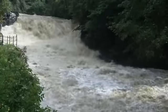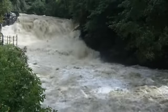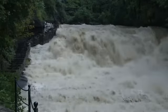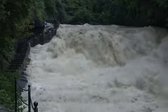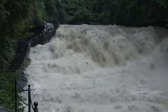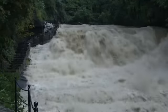So one of the concerns, of course, with all of our lovely gorges around here is how will the trails fare? Regularly during events like this, our trails are ripped out, or bridges are washed out, or have their stone walls taken out, that sort of thing. So this trail has already been half closed. What will happen to the rest of it? And of course, in the state parks like Robert Treman and Buttermilk Falls State Park, Watkins Glen, what will they look like after this storm?